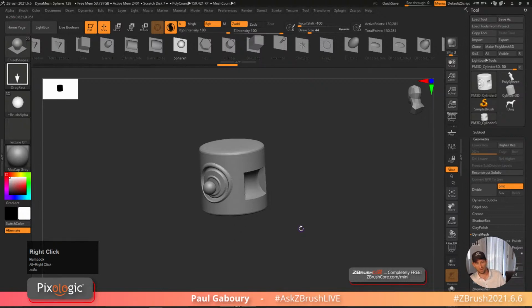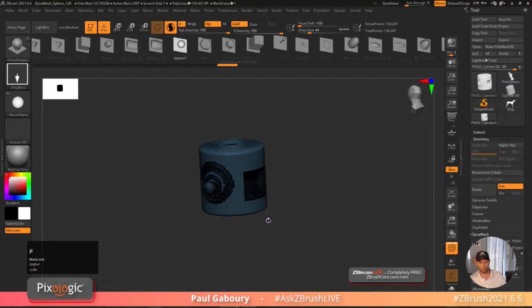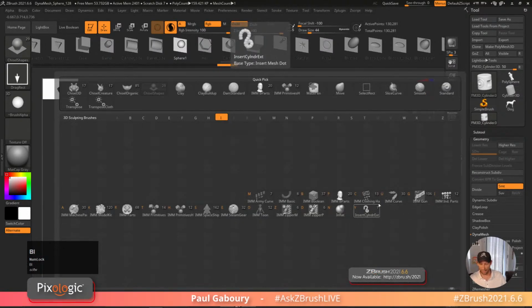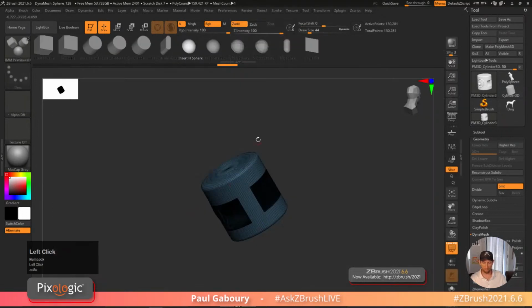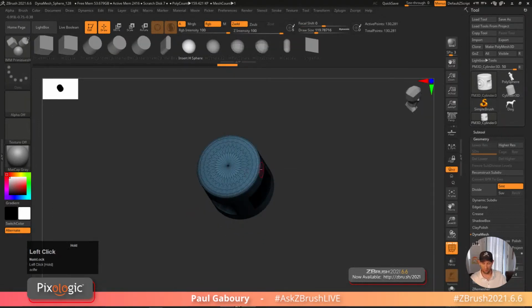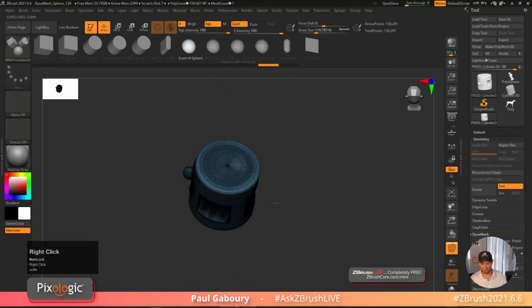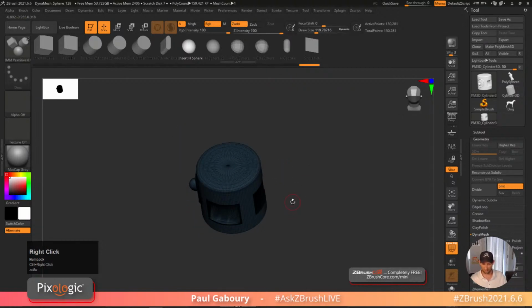Yes, so for the mesh fusion question, you have to have a polygroup, right? So that mesh fusion, it's looking for a polygroup. So again, if I go back to these IMM primitives, even if I just do this at the top, let's make a better polygroup than that. Let's just mask it off like this.